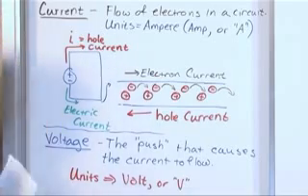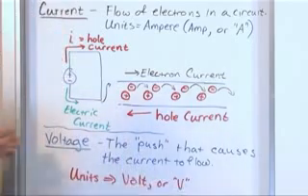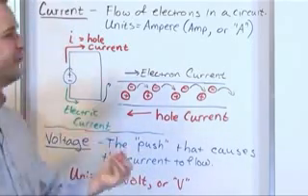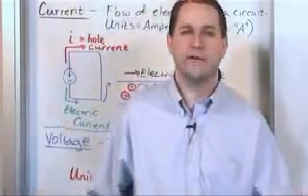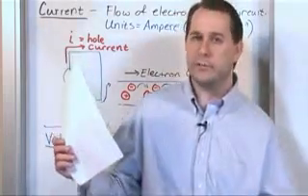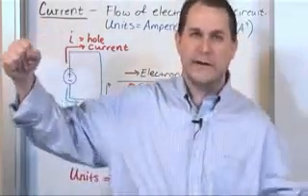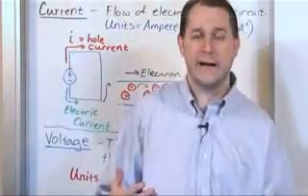So that's the same thing as the current. The more volts you have, the higher the voltage, the more potential to move current through a circuit. So that's why 10,000 volts is so much more dangerous than 1 volt. It's not because it's measuring how much current's going through your body. It's just that if I grab onto a 10,000 volt fence, it has the potential to push a ton of current through my body, right?